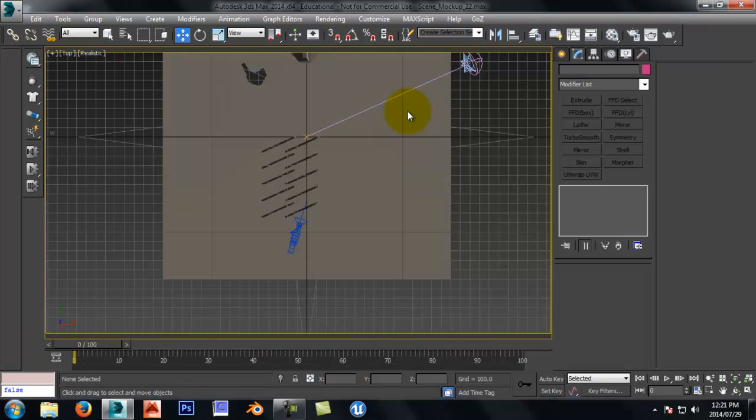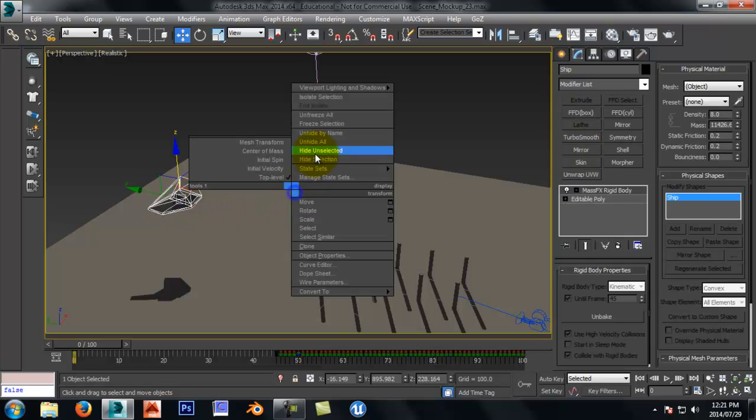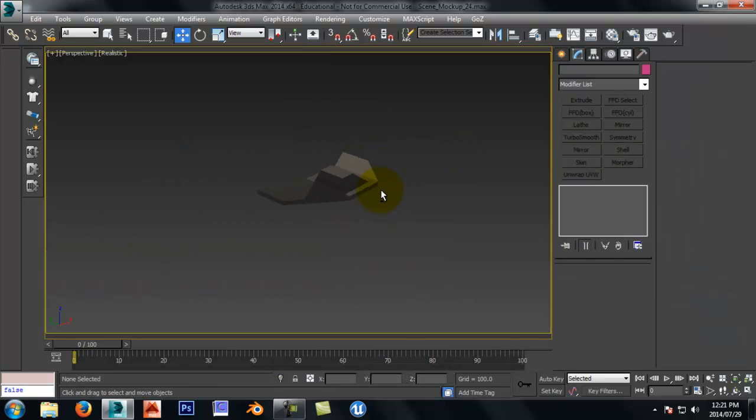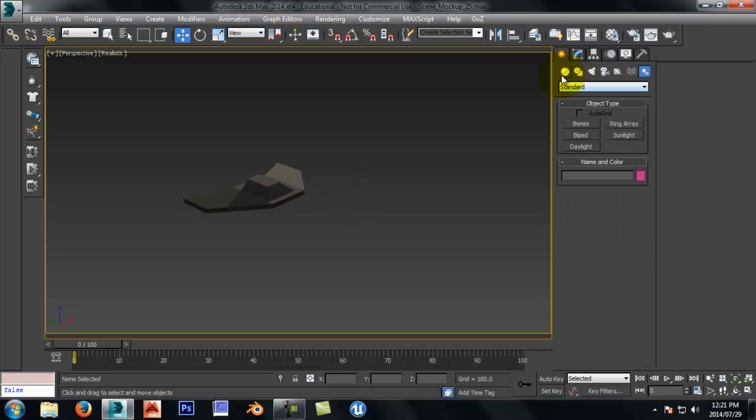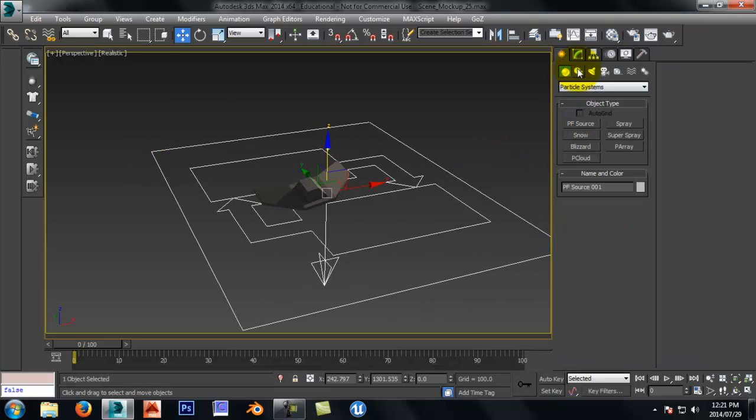Now we're going to add little thrusters. There's multiple particles in Max, like there always is. I'm going to hide everything else but the ship. Most of the particles in Max, besides the Fume Effects, which is a plugin, are very simple old school particles. To create them, you go to Create tab, you go to Geometry. I don't know why they put it under Geometry, but it's Particle Systems, and there's the PF Source, which is the complicated one. I'm not going to run through that now. It'll take too much time.